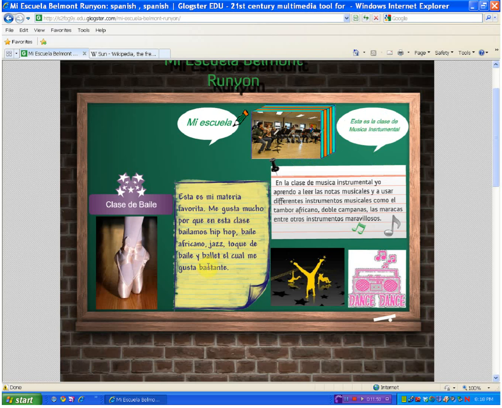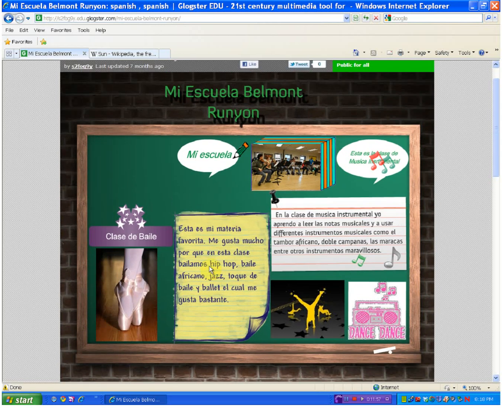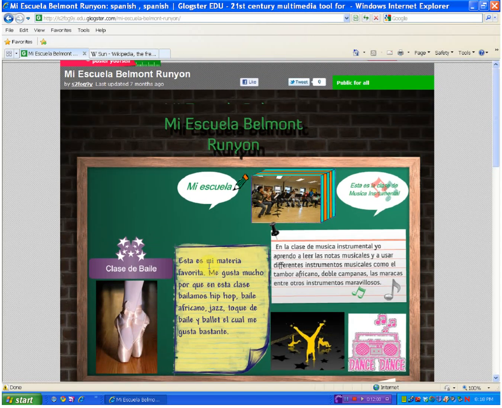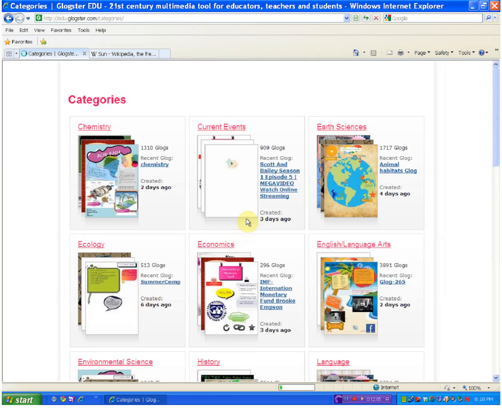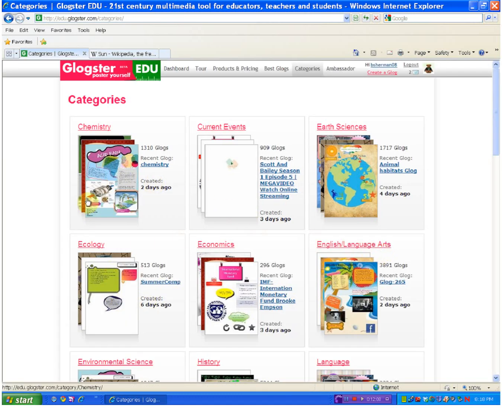I hope everybody can see how we might use this for English language learners, or possibly other students that are struggling with written text. But we'll go back to categories for just a second. We've already noticed that it has a wide range, so hopefully every content area can utilize this. I think you've seen the benefits of what Glog can do. Let's head back to the message board and we'll talk some more about it. All right.